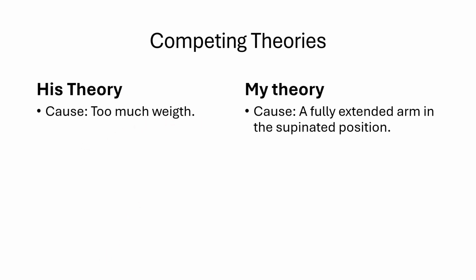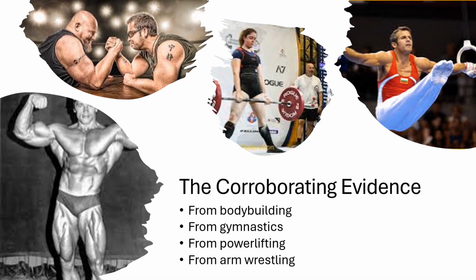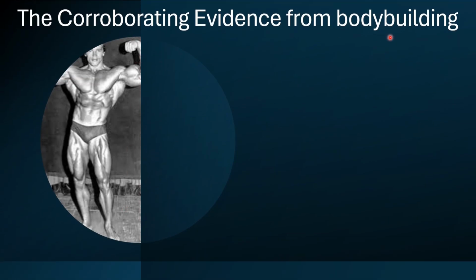Looking back at what we read on Wikipedia about the scientific theory, I was supposed to find corroborating evidence, and that is what I have compiled for you. We are going to look at corroborating evidence from bodybuilding, gymnastics, powerlifting, and arm wrestling. A little warning: now we are going to look at injuries, so if you don't want to see injuries, you might not want to look at this. First, corroborating evidence from bodybuilding. Let the evidence roll.